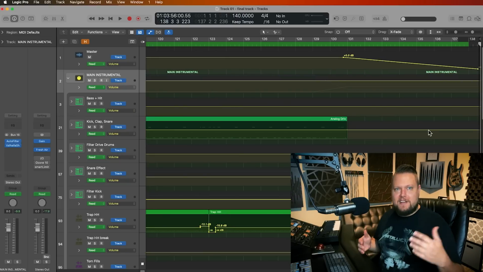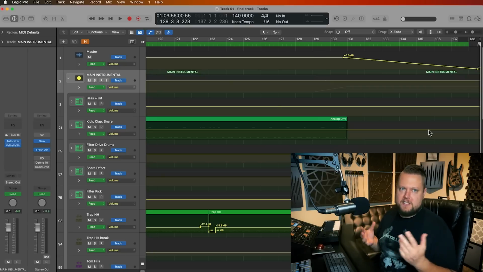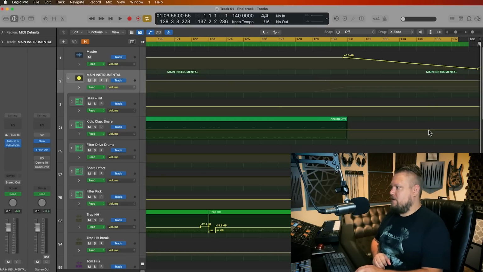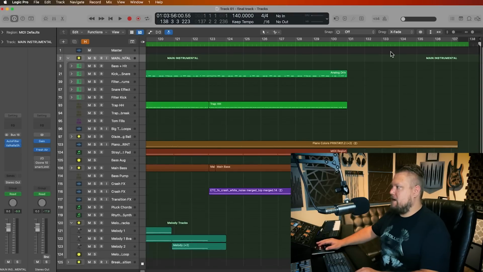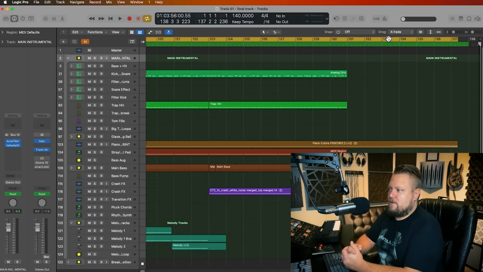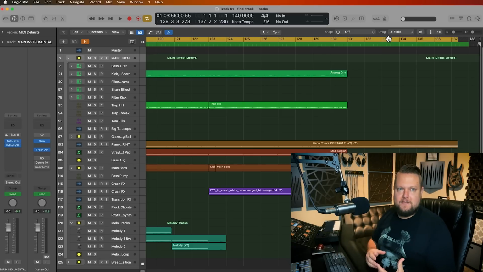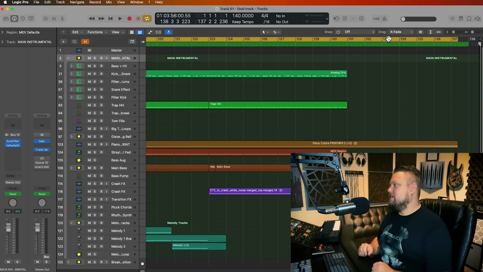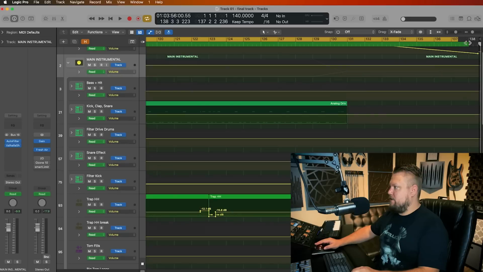It's a little weird in Logic. I tend to just use the cycle range for my bounce range, but I can totally see how it would get annoying. This happens to me all the time where I'll have a bounce range, the client asks for a revision of some kind, I do a revision, but in the process of doing the revision, I've moved the cycle range, and now I have to go back and manually set it again. So yeah, I can see how that can get annoying. But those little markers, the song end and song start markers, are going to be the way to do that.